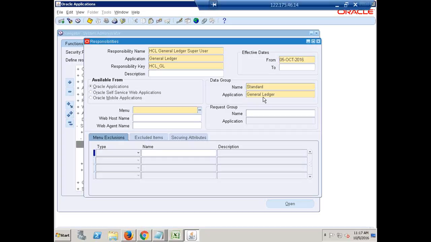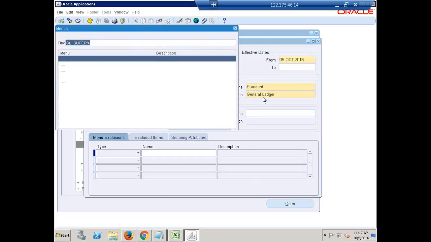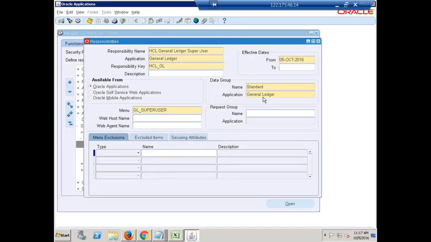For the general ledger application, Oracle is giving the seeded menu called GL_SUPER_USER. This is the menu name you have to select. Take this menu name and remember it. If somebody asks you what is the menu for GL, you should say GL Super User. Underscores and all they have given, since that is a very important definition, so there should not be any space. That's the reason they gave that. But it's not mandatory that there should be space. Whatever Oracle created, we have to follow, but it's recommended by Oracle. If you want to take a risk, you can proceed without it.